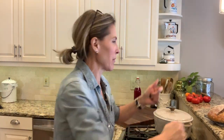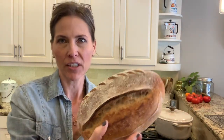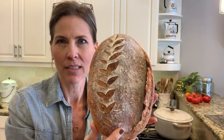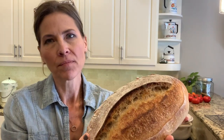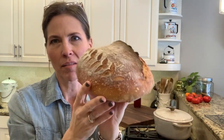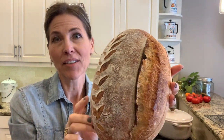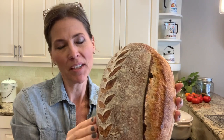And I thought it was going to bake up okay. It baked up decently. I mean, beautiful, actually. Got a great ear on that. Look how flat it is. I didn't get the spring I really wanted. Now, it's still a good loaf of bread. This was going to be a gift, though.